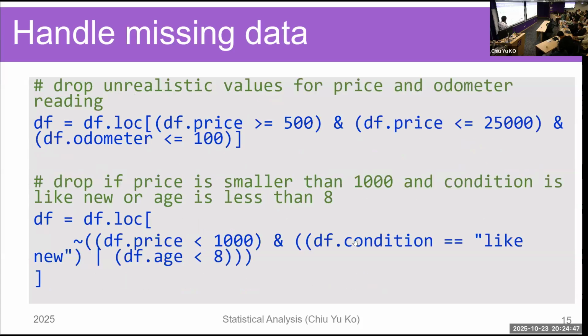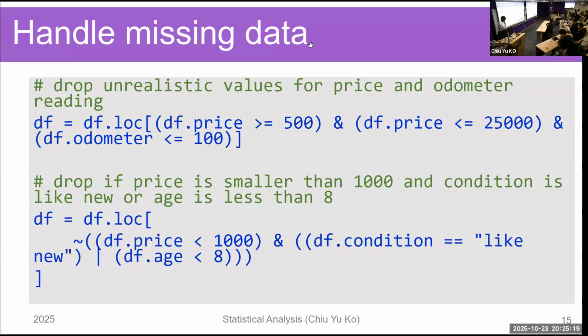And as I said, if the price is below 500, it's probably a toy car, right? And if the price is too high, it's probably not going to be relevant anyway, right? And if the car is too new, only driven 100 miles, sorry, then probably it's not going to be relevant as well.